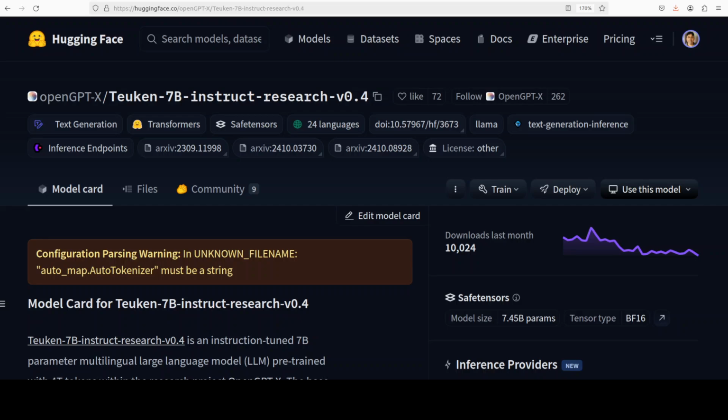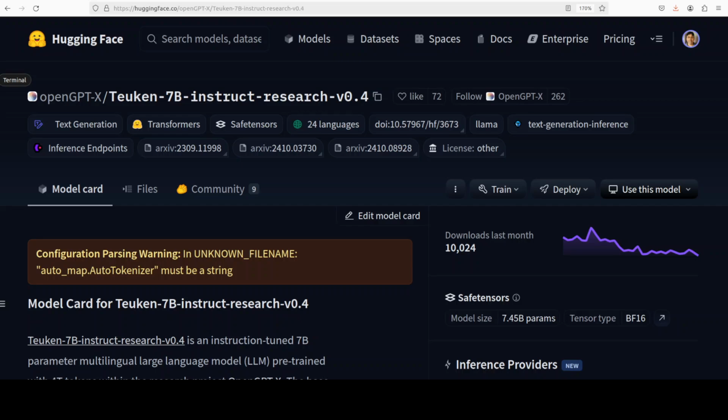7 billion in multilingual tasks, and we are also going to try it out, not only in German but in a few of the other European languages, on a few different tests after installing it locally. I will be using Hugging Face Transformers, but I believe you can use it with any other tool if you like, as long as it supports that. Before I show you the installation, let's talk a bit more about this model.